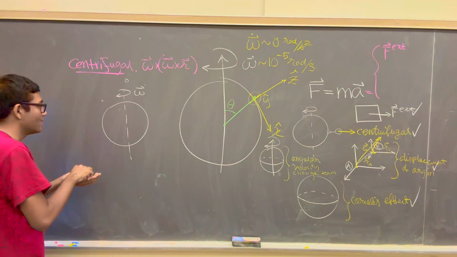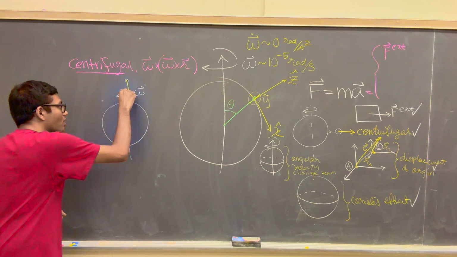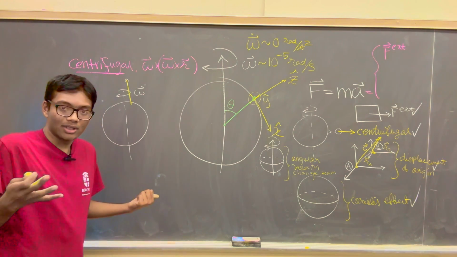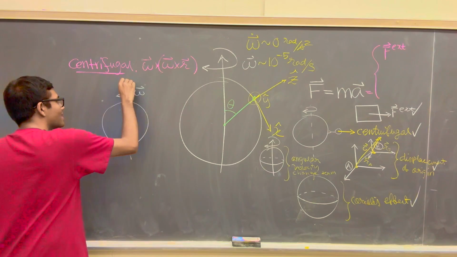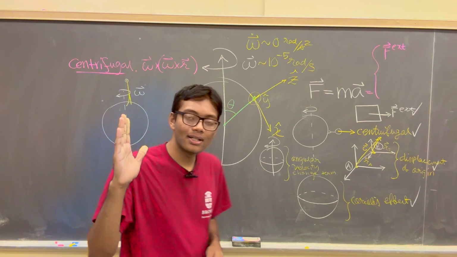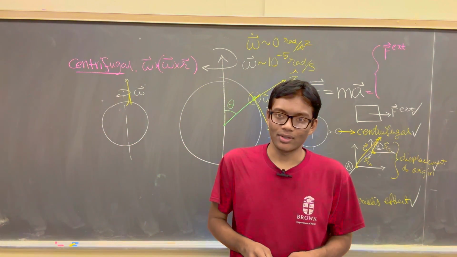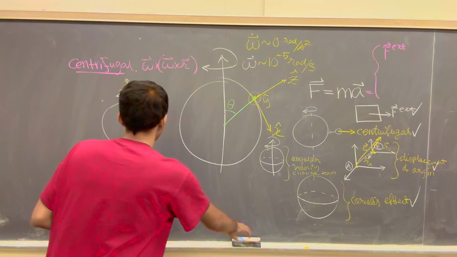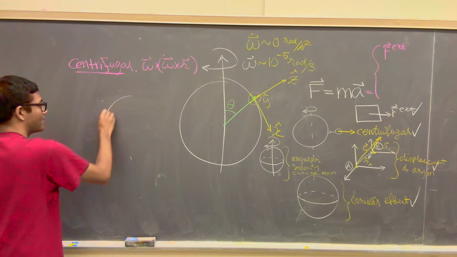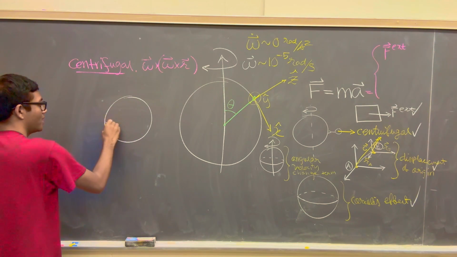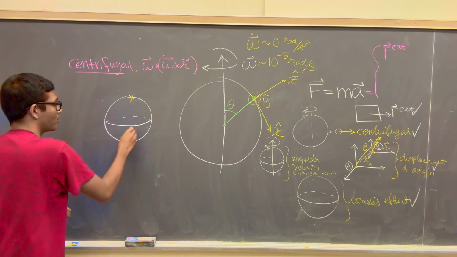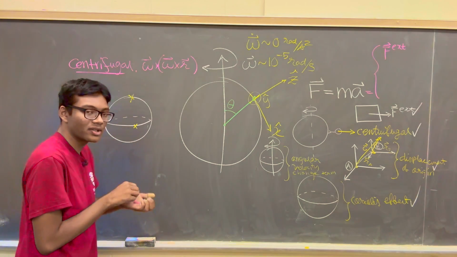So what's going to happen? If the Earth was not rotating, the ball would fall straight down. But if the Earth is rotating, it will seem that the ball is actually displaced, pushed aside. Why is that? Here's why. Imagine that you're on the Earth, maybe playing a game of frisbee with your friend up on the North Pole. Here's your friend on the North Pole, and you are on the equator, and you'd like to send a ball up to your friend.